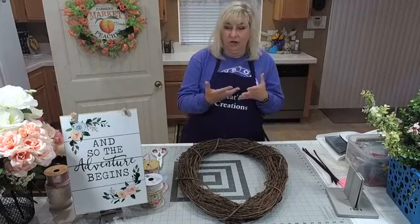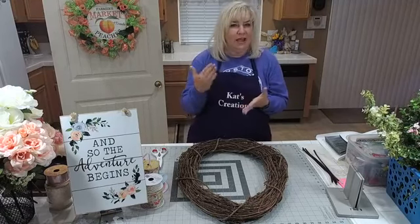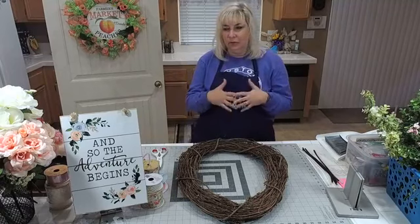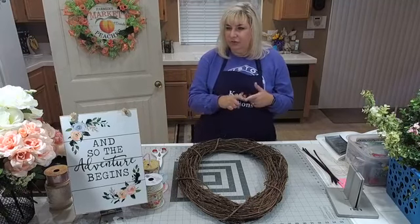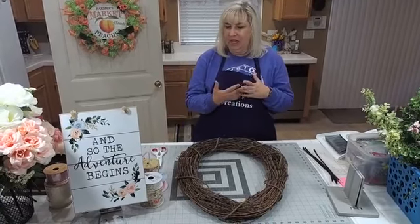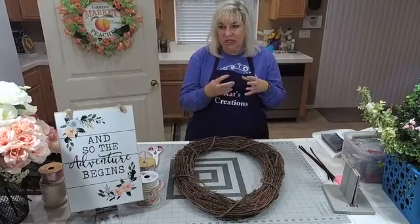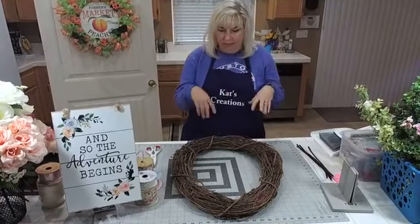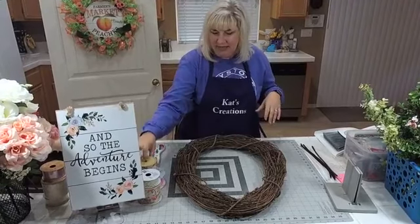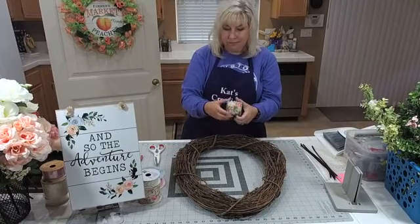Another thing you're also going to have to remember is that every wedding party is going to have their own colors in their florals. So the colors I chose to do today are white, ivory, a peach, and then a light pink, almost a blushy color pink for this one. So it kind of plays into the colors of this 2.5-inch ribbon.